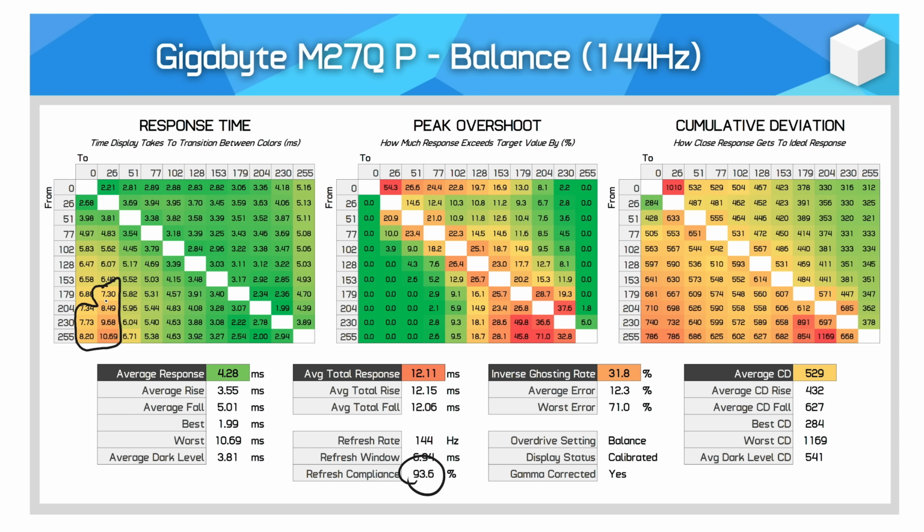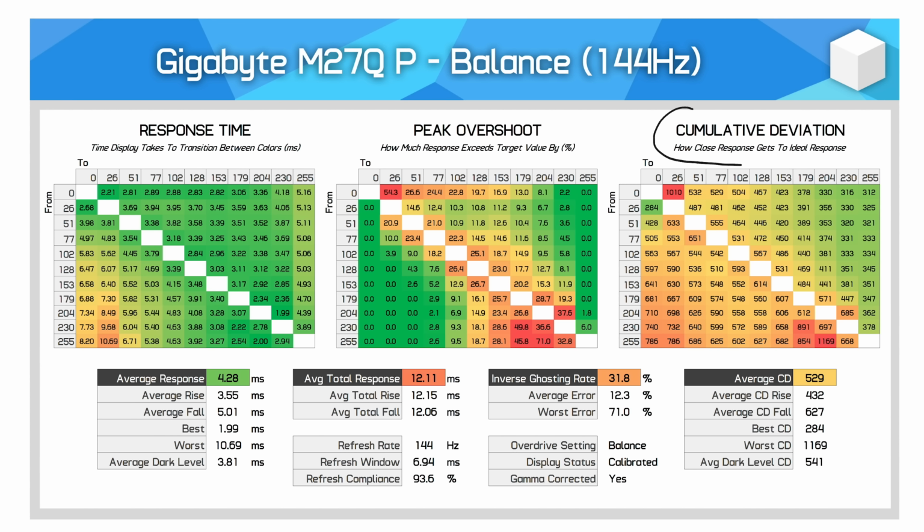So basically for this particular example, we would be excluding all of these transitions here and including all the other transitions, which gives us a refresh compliance of 93.6%. So 93.6% of all the transitions that we measured complete within the refresh window. And this is important to note because at times when the monitor has a lot of transitions that take longer than this refresh window, we don't necessarily get the benefit of that additional refresh rate. You may see blur, ghosting, those sorts of things equivalent to lower refresh rates.